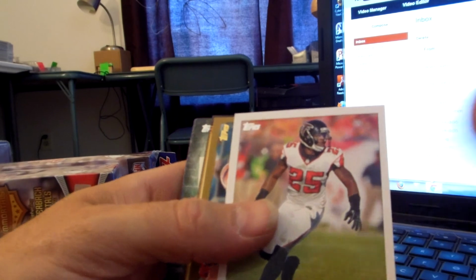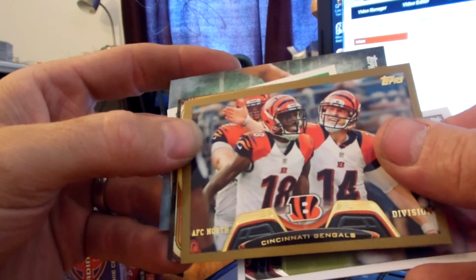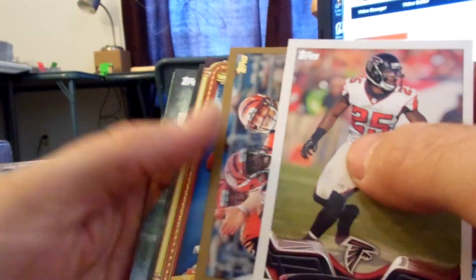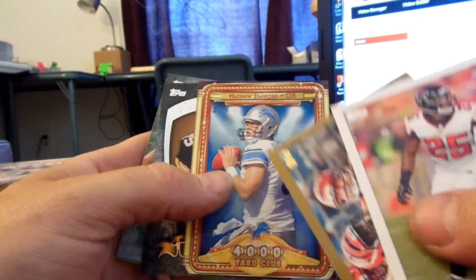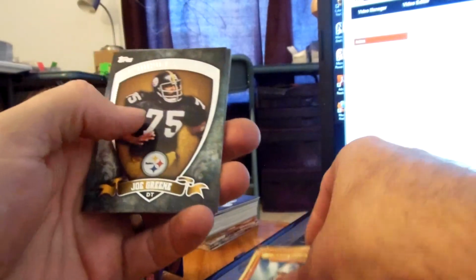Let's kick it into the gold. We got, looks like a team card, Cincinnati Bengals team card. The Bengals aren't doing that bad. We got Matthew Stafford, my last one for the 4,000 yard club. That one is complete. Whoop whoop.